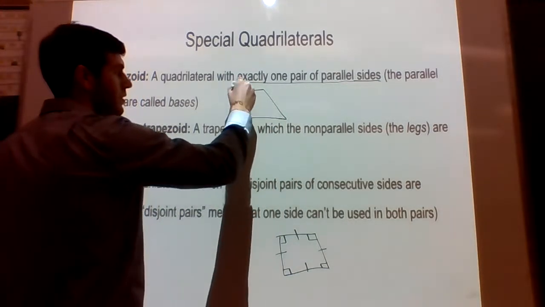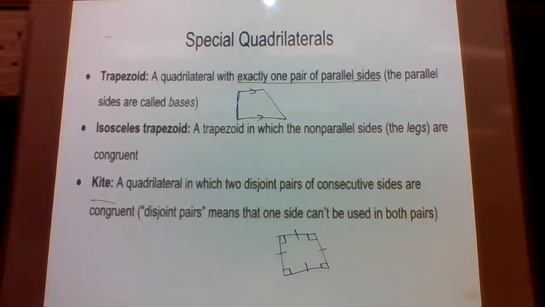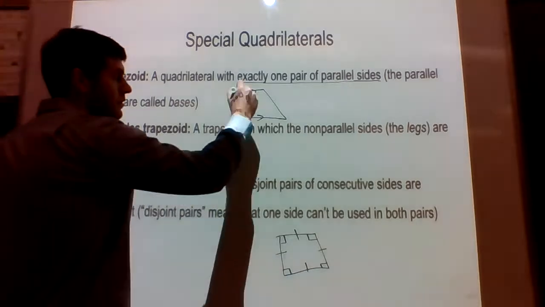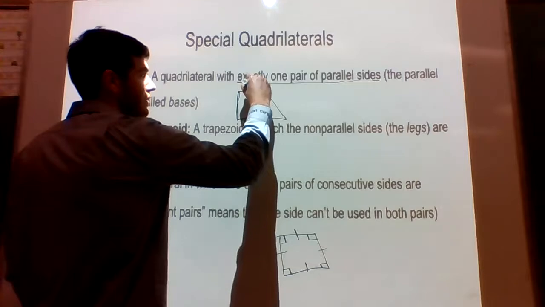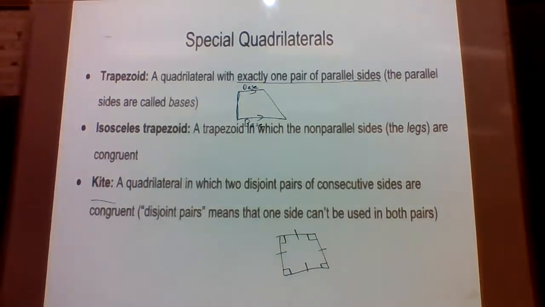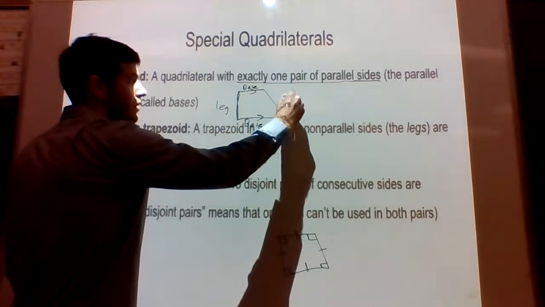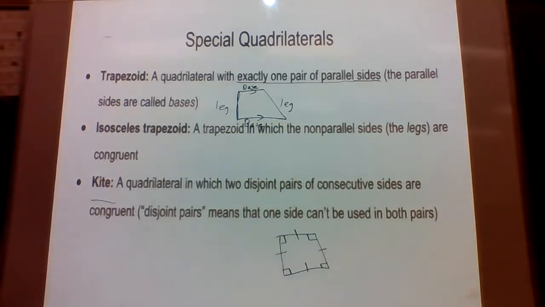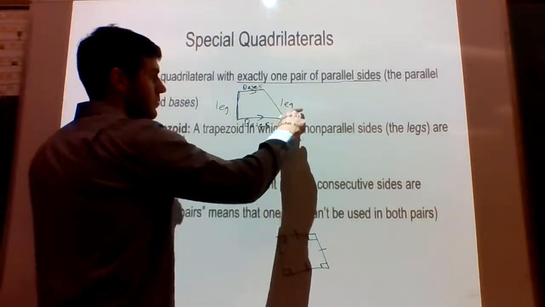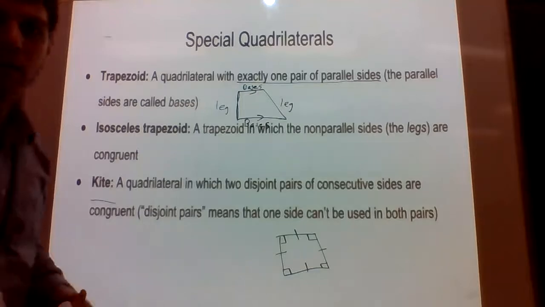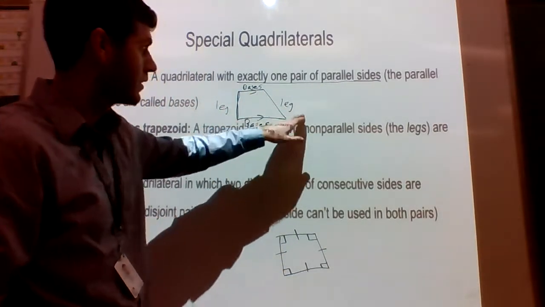Okay. So these 2 sides are the base sides. We're going to call these the base sides. The base sides are the sides that are parallel. And then we'll call the other sides the legs. Okay, so the parallel sides are called bases. So these are our bases, and these are our legs. Okay, you can't see it that well, but this is the base. Base and base, leg and leg.